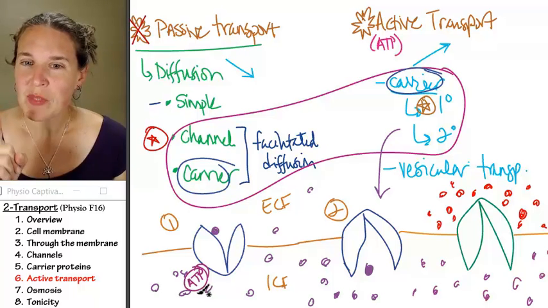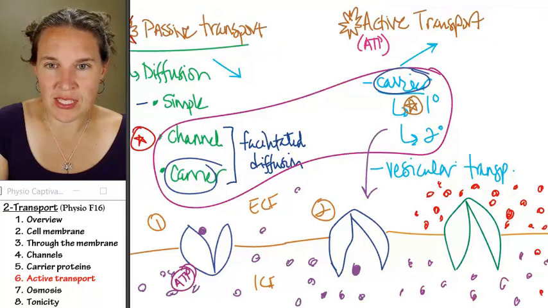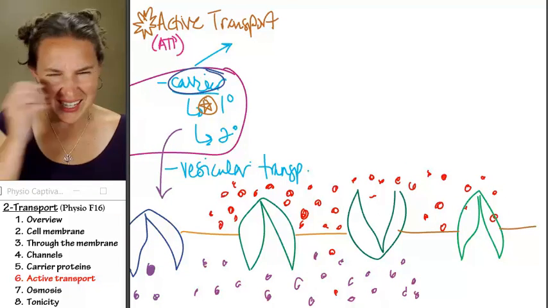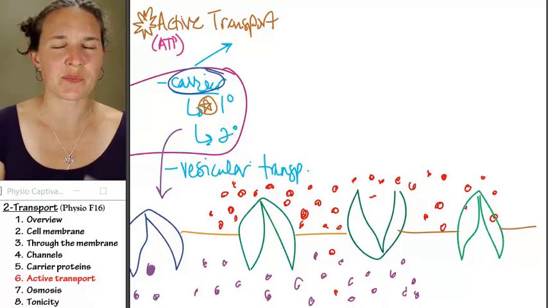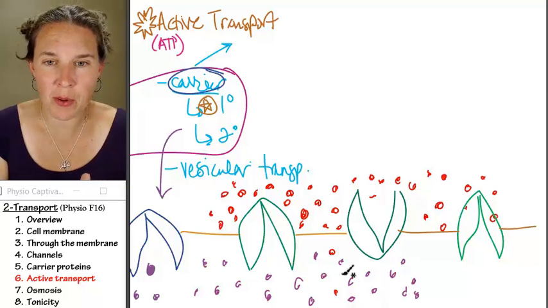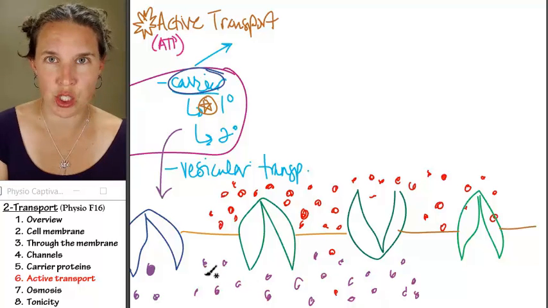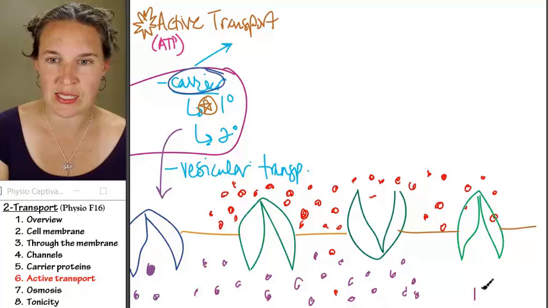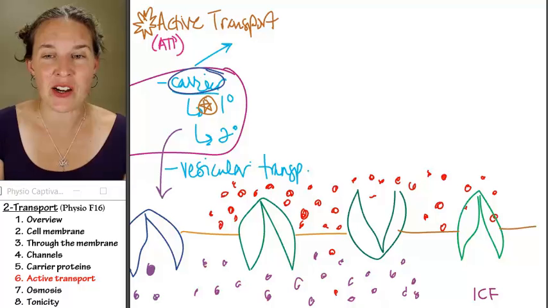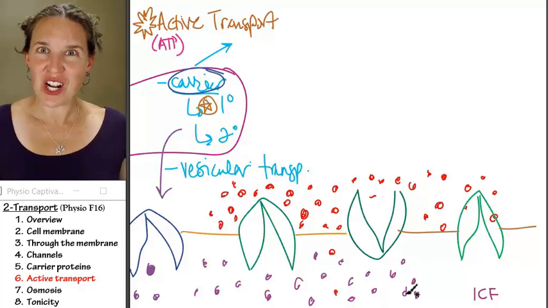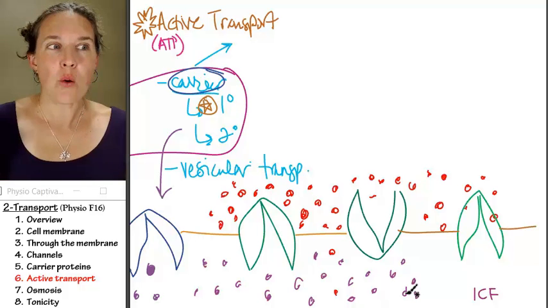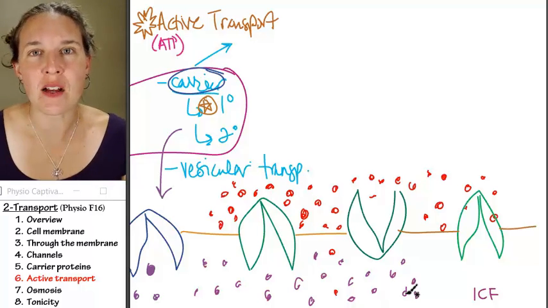Secondary active transport. I've actually drawn you a little picture here of secondary active transport because I want you to be able to visualize, like secondary active transport is weird. Do you agree that I used ATP to pump all these little purple particles into the intracellular fluid? This is still the intracellular fluid. So you're cool with that, right? So I'm just going to use this exact same scenario. Do you agree that we now have a concentration gradient of purple particles? Of course we do. So we used ATP to create that concentration gradient.